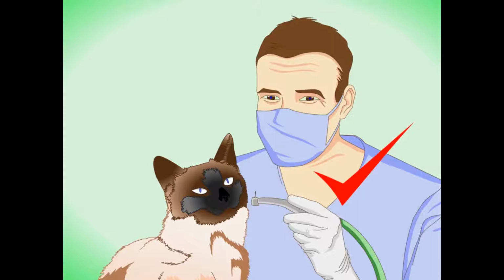Again, the exact schedule for dental cleanings depends on the health of your cat's teeth. Cats generally begin to need cleanings at around 1 year of age. After this, most vets will recommend cleanings every few years if the cat's teeth are kept healthy. However, if dental problems develop, cleanings can be needed as often as 2 or 3 times per year.